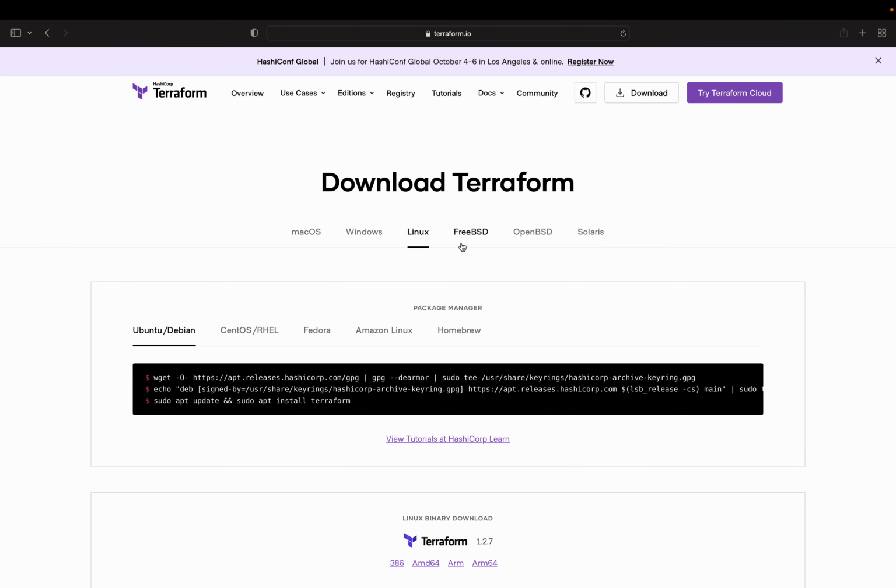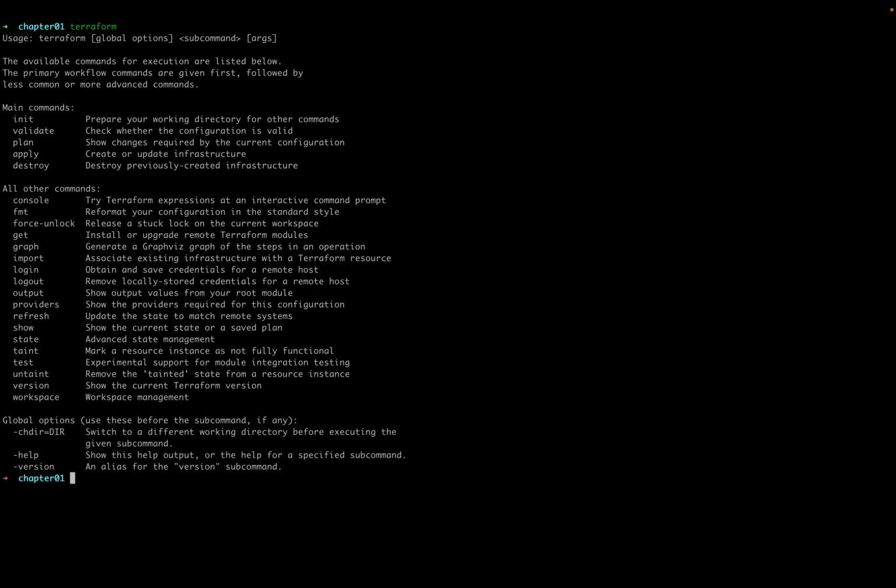So I have opened this page. I will be sharing this link on the video also. So this is the download page for the Terraform CLI installer. Now there are many operating systems available here, right? So we can follow along and install the Terraform binary. Now to save some time, I have already installed Terraform in my own system. So let me show you here. If I type terraform, I can see the commands are visible here. That means Terraform is installed in my system, right?